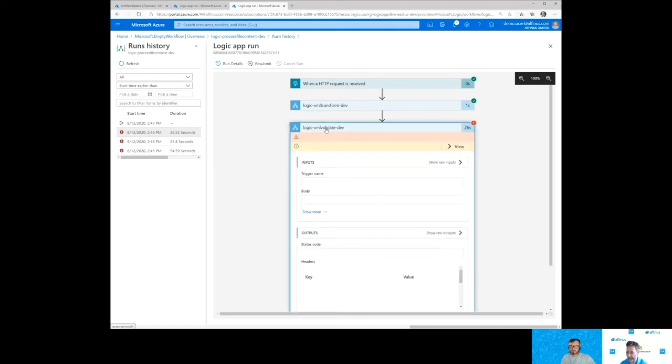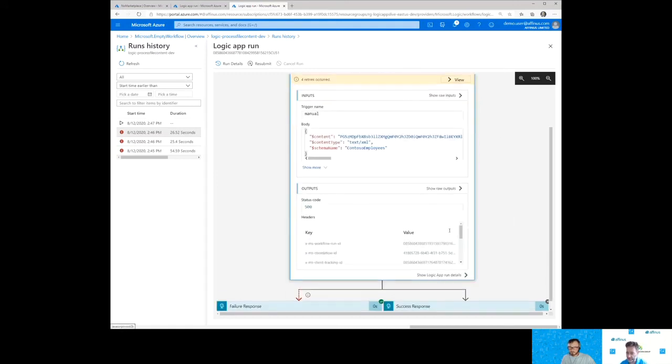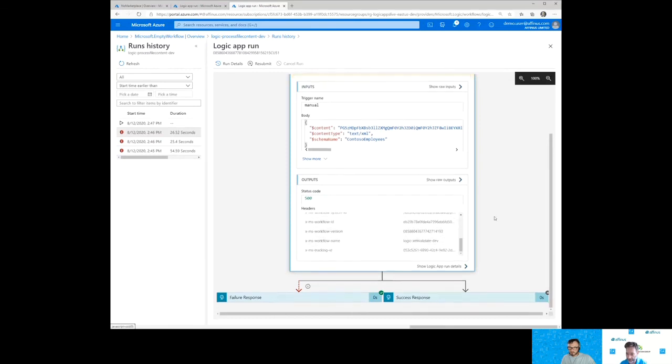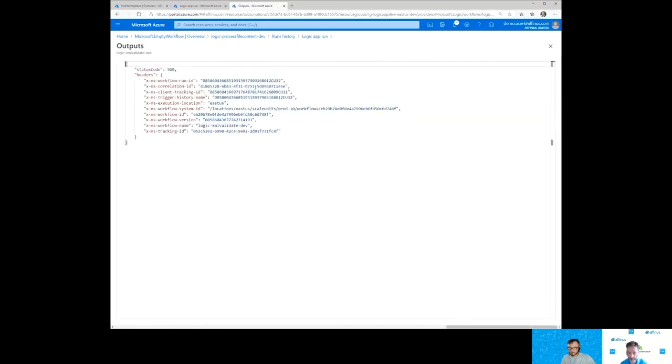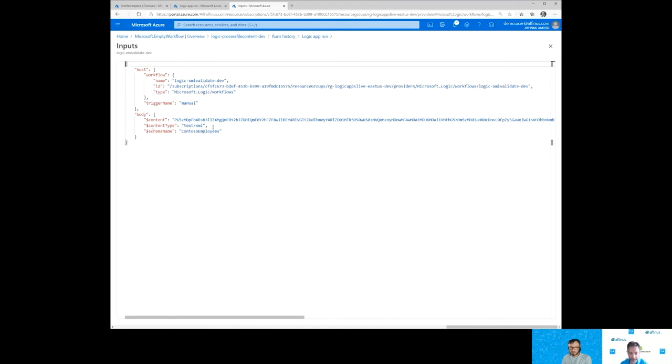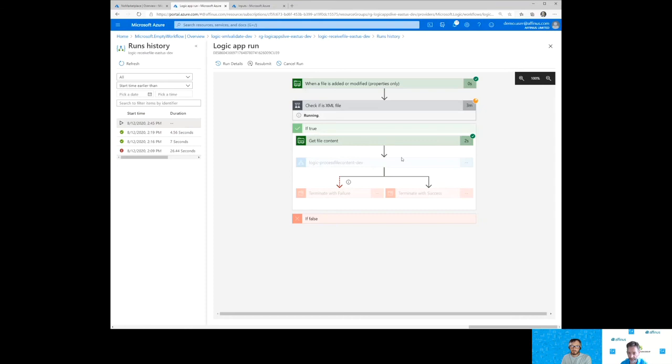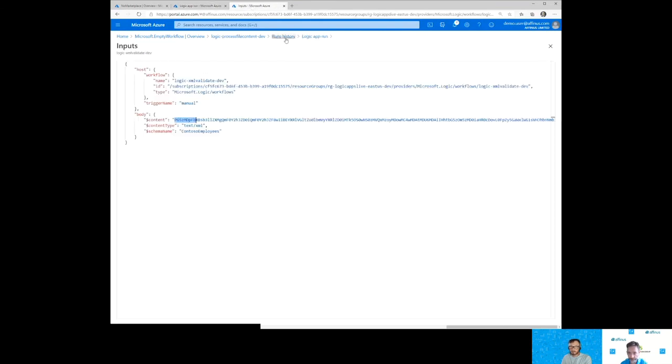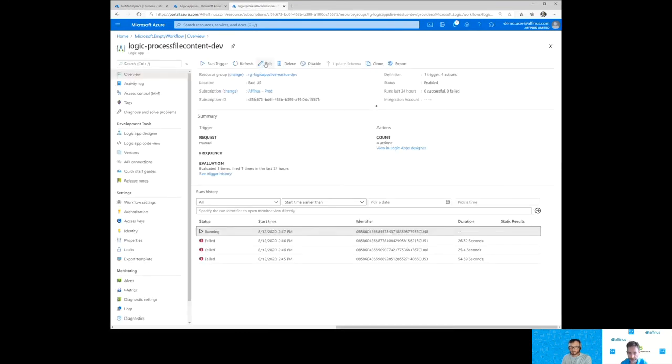So the validate failed, as I expected it to fail, because when it's come through and it's run, here, we look at our raw outputs, say code 500. So it has failed for what reason? That's really interesting. I passed it the body, and I possibly haven't decoded the XML coming into it. So if we come back in here and have a look at what that was doing, that's finally given up the ghost and it's failed.